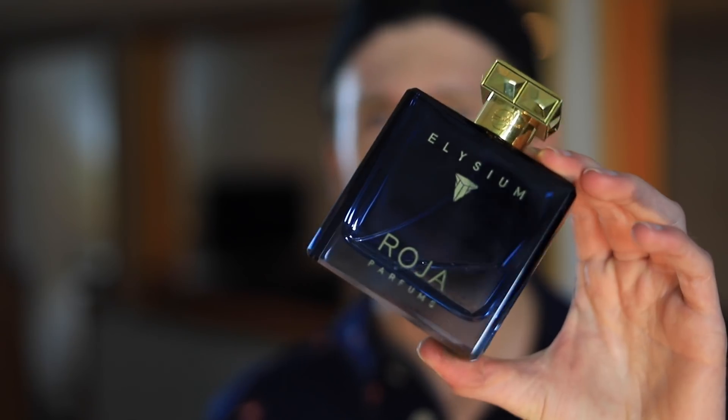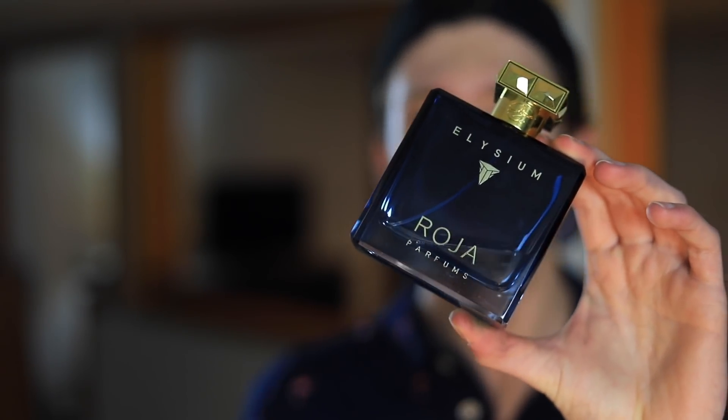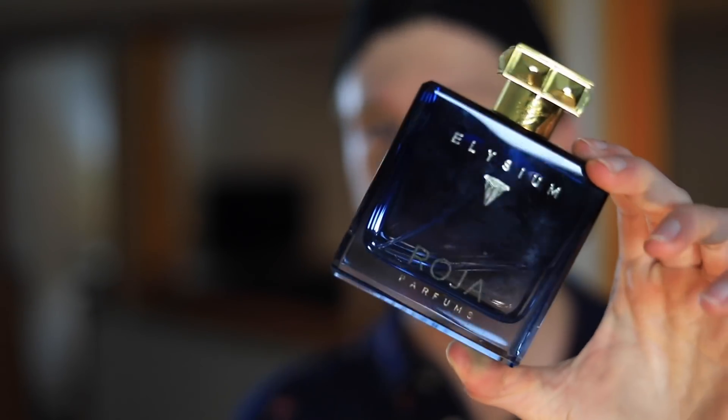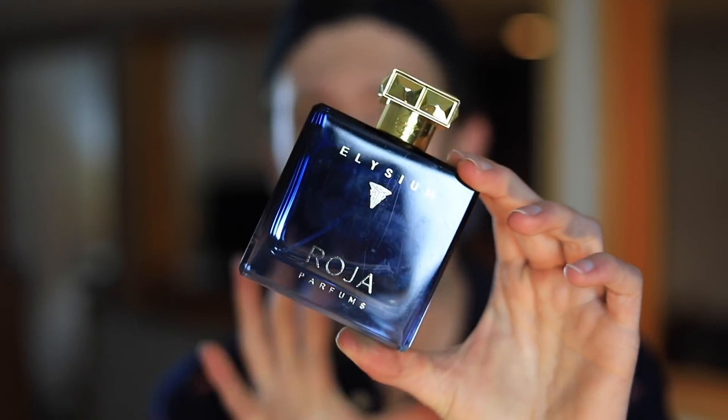We're getting into the weather where I can really wear it to its fullest potential, and that's what I wanted to end my week on — Roja Elysium. It's an entry-level fragrance into the house that gives you a preview of the depth these Roja fragrances have. Out of all the fragrances I own, the Rojas probably just have the most depth and complexity. Scandal Parfum version has so many layers. The Vetiver Parfum has so many layers. Even the Parfum Colognes have a lot of depth. These fragrances have depth and quality like no other. If you want to dip your toes into the house and start with something very easy to wear and very mass appealing, check out Elysium.